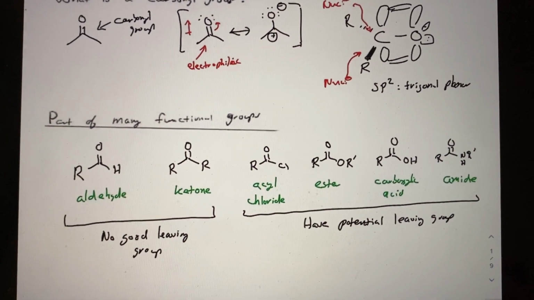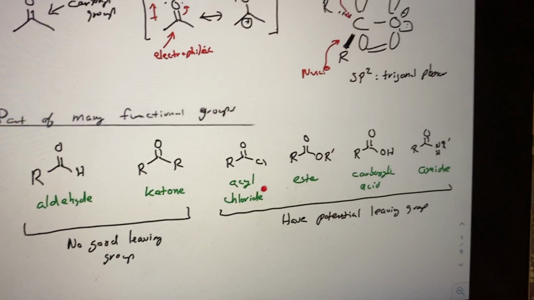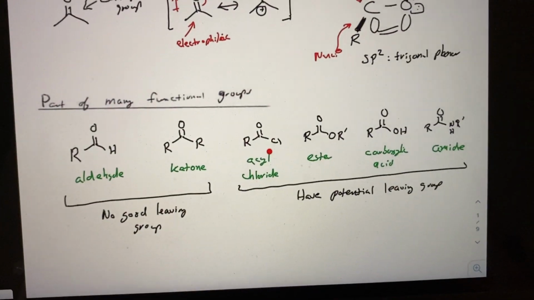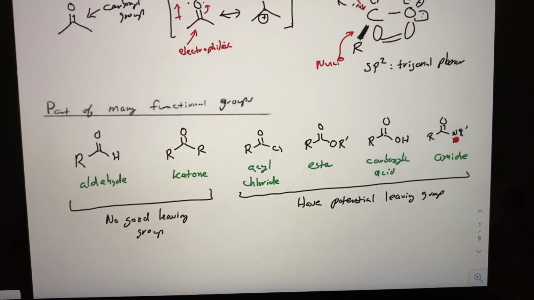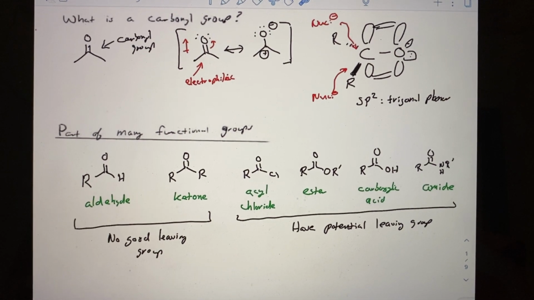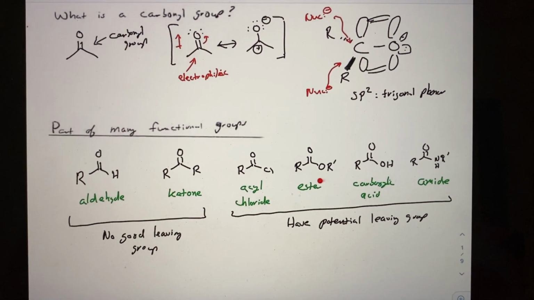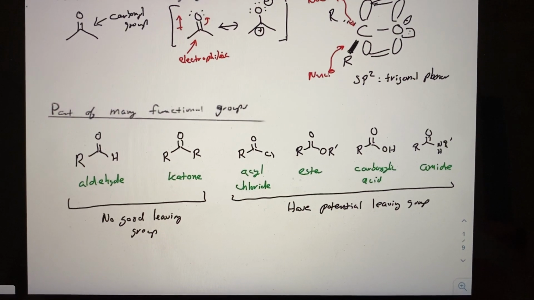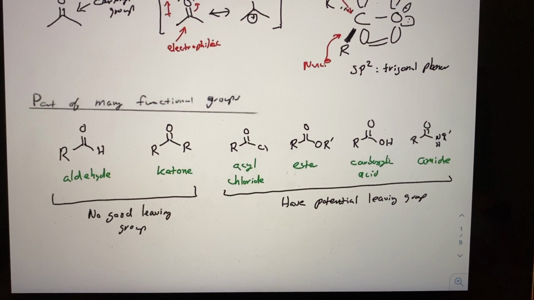And this order here is not actually arbitrary. And it turns out that the acyl chloride is going to kick out chloride, which we already know is a good leaving group. And that's going to be a better leaving group than oxygen with a negative charge and then nitrogen with a negative charge. So what I'm trying to set up here is something that we'll see probably towards the end of next week or so, where we're going to see all of these different sorts of groups containing carbonyl groups that have different leaving groups. And that's going to be the different part. However, the similarity is going to be focusing on the carbonyl chemistry that we have here.